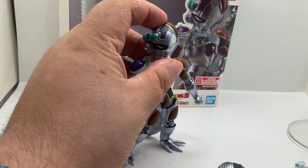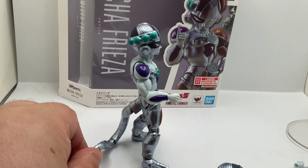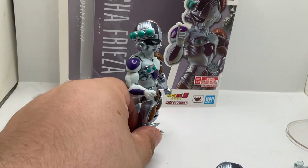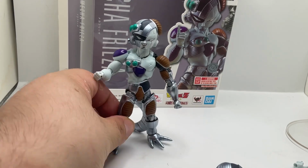So there's that. He is also on the tiny size, so if you do put him next to another figure, it'll show him in the correct size. So yeah, it's pretty well done.